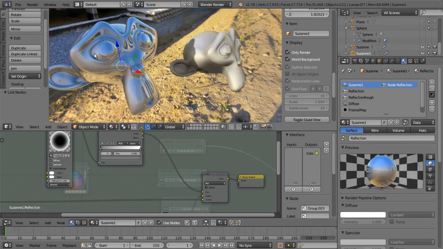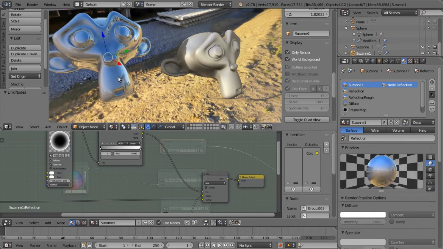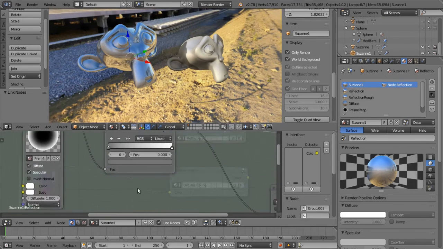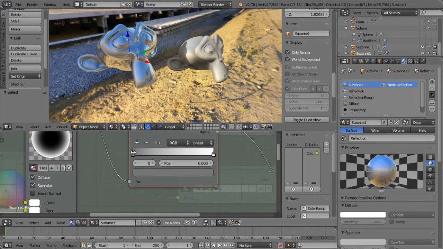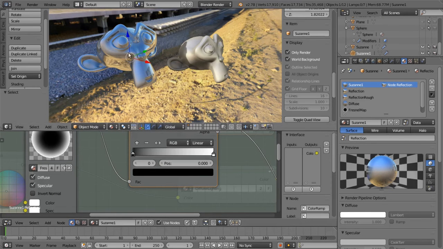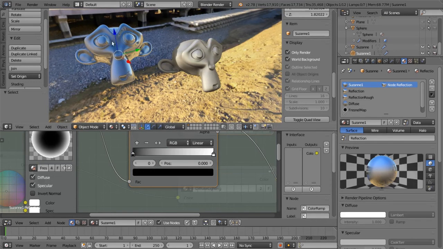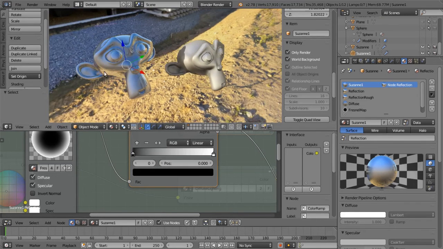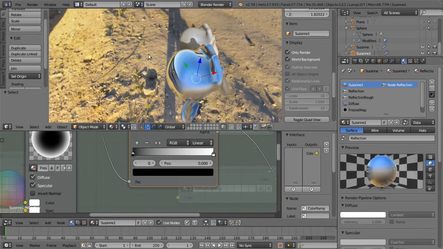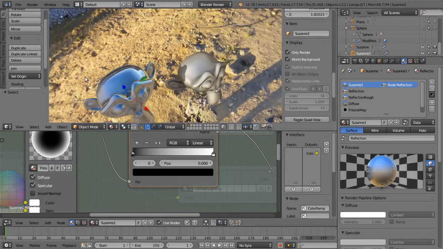Okay, so you can see it's starting to roughen up the texture a little bit, but you'll see that the parts that are oblique to my point of view have a higher level of reflectivity. If I really want to go all the way in on this input, I can select this and make it entirely black, and now it's applying my Fresnel map exactly as you see it. So I've got a very rough look head-on, and then a high reflective Fresnel effect on the outside normals. Okay, you see how this is being applied here.